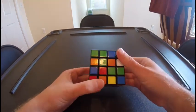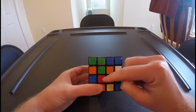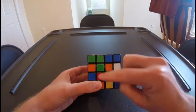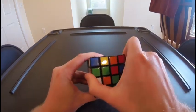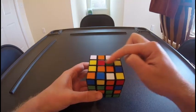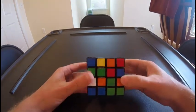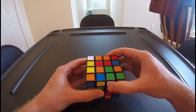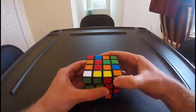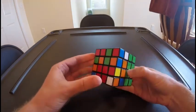So now this is another interesting case here. What I'm going to do is move this one up here so that when I move it up, it's going to be next to the red that's already there. And again, this is just one method of doing it. This is how I like to do it, because when I move that up, now I can just slide those out of the way and then fix the cube.